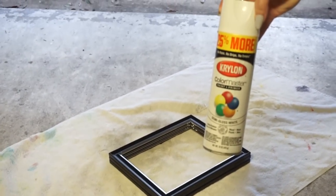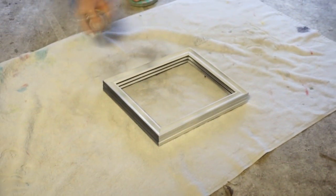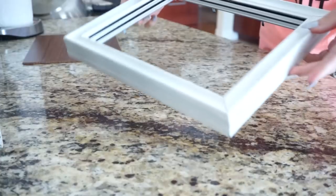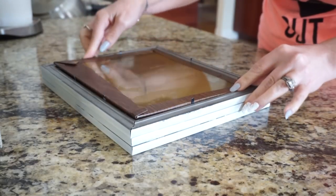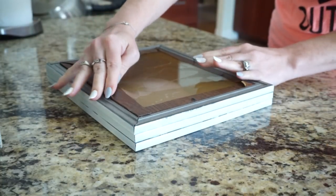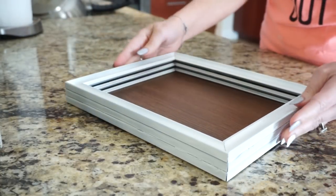I still have a couple little bubbles but it worked good enough. Next I wanted to spray paint my frames white — this is where I think her DIY turned out much better than mine. My spray painting didn't turn out as well; I think my frames had little ridges and weren't a straight edge like hers. I went ahead and stuck the glass back in just like she did and put the clasp down. If you're going to use this as a serving tray, I'd go ahead and glue where each clasp is to secure it and add more glue around the frame if you're putting much weight on it.